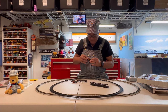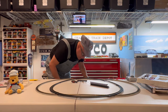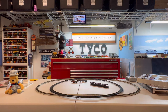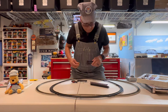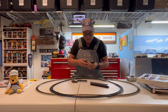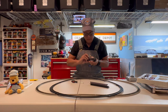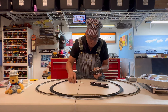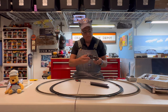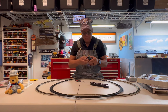Okay, let's see here. Whoops. Come over here. Get over here. Where's that battery at? Took off running. Like, no, I don't want you to use me. Okay. Okay, there's that one. And here's this one. And then this goes in like so. That comes down like so. The screw goes down like so. And we tighten it down like so. That's it. Where's the switch at? Interesting. Where is the switch?